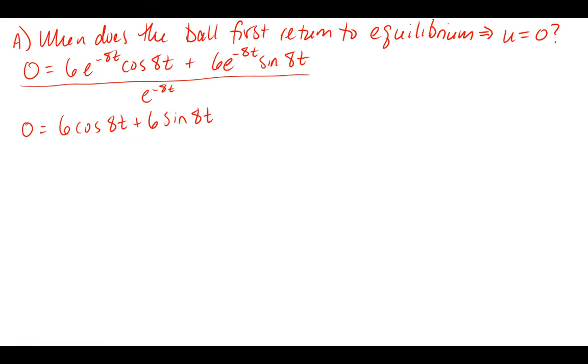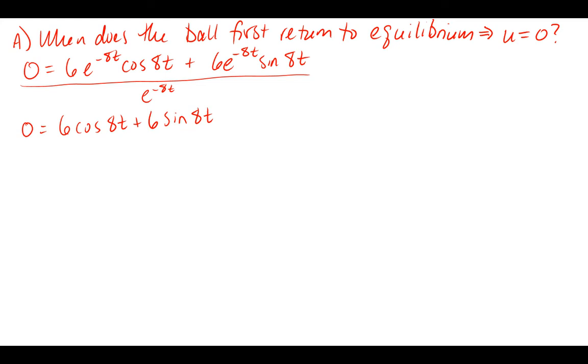Okay, and now from here, I would like to know when this is true. Well, I'm not great at doing trig stuff, I guess, but we do know that inverse trig is helpful. So if I just had that, like I could do inverse cosine and figure this out. But when you have sine and cosine, it's not great.